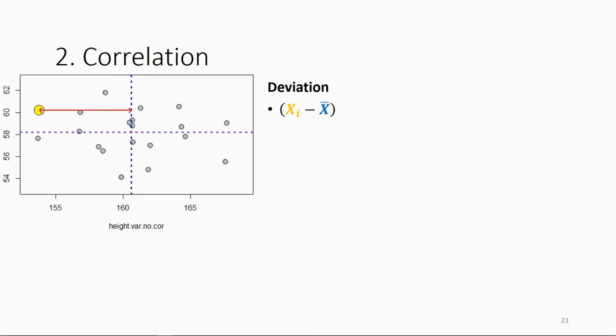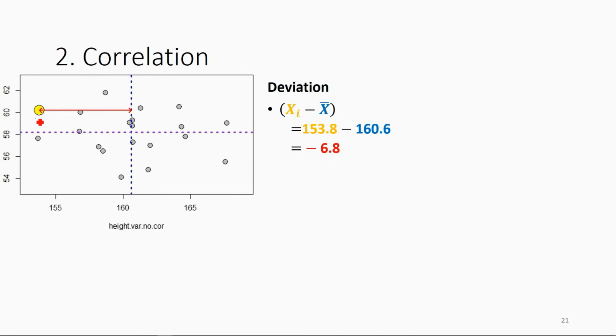Okay, so difference. For example, if you calculate the X, this is the formula, so you can do the calculation and you get one value. In this case, it's a negative deviation, because it's on the left-hand side of the mean of X. So if this is a smaller value than the mean, if you take this value minus the mean, you will get a negative value.